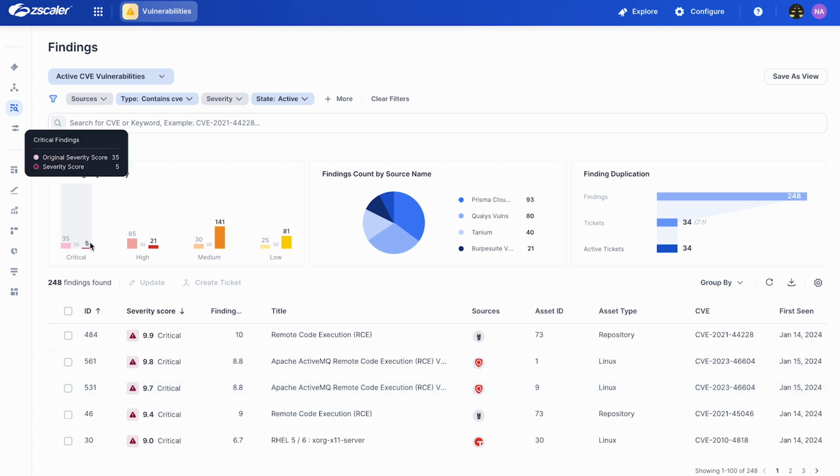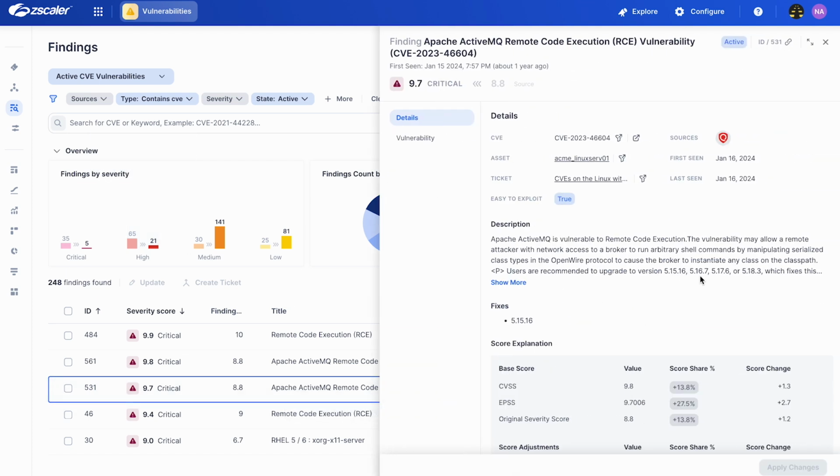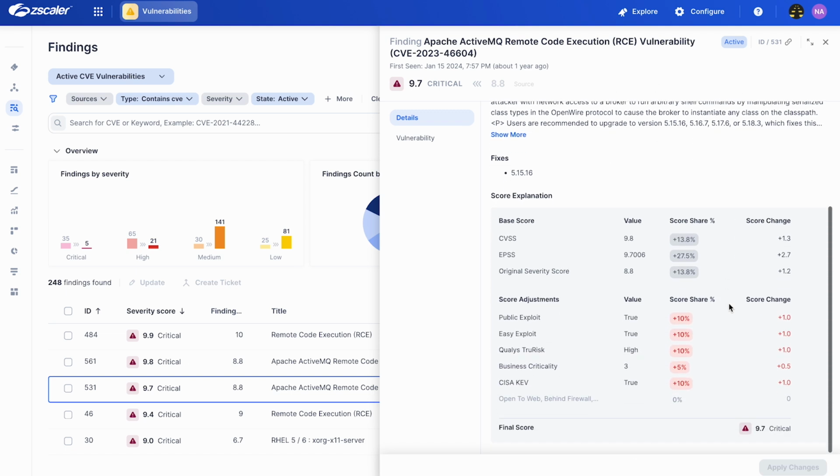You can see here the original severity score and next to it the adjusted score, taking into account your context. You can click through each of these findings and understand, first of all, anything there is to know about this finding, and also get a full explanation of the scoring logic. We take in industry scores like CVSS, EPSS, or the score given by the scanner, and we then add on context about the asset, the vulnerability in the wild, maybe even user context or organizational context, anything that could really speak to the risk that this vulnerability specifically is going to introduce to the environment.